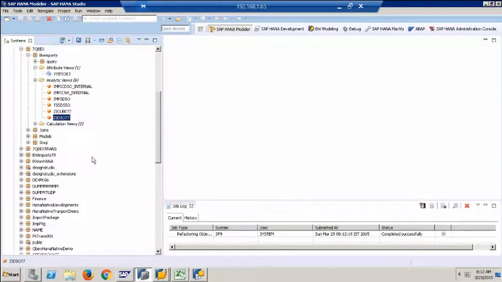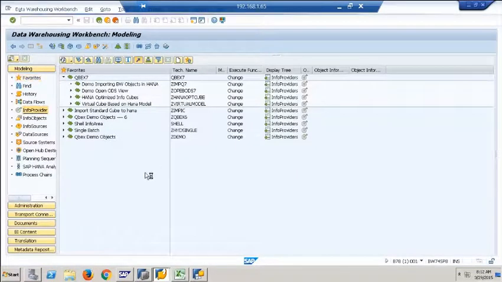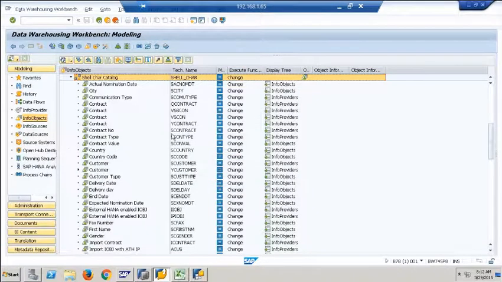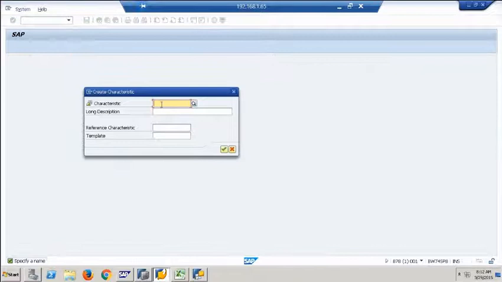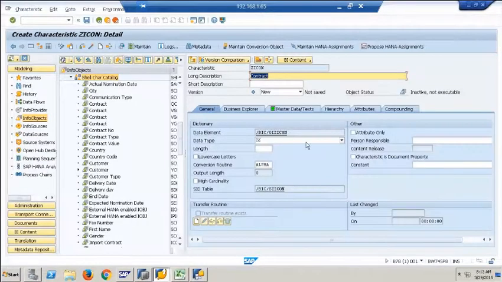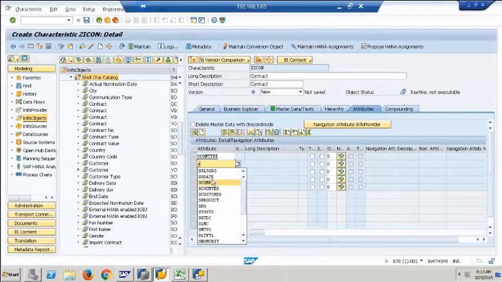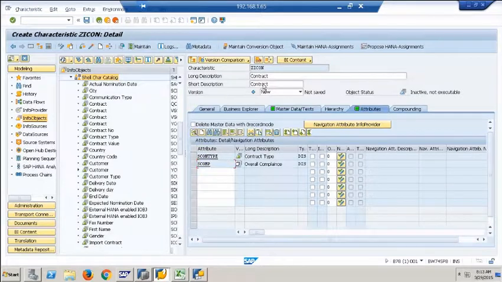Okay. Same with InfObject. Now see, when you're importing attribute view, when you're importing master data, by default it is creating only attribute view. Do you see that? I'll go to InfObjects and I just create some. I'll just take some. One is enough, some contact type. I added two attributes and let me activate.